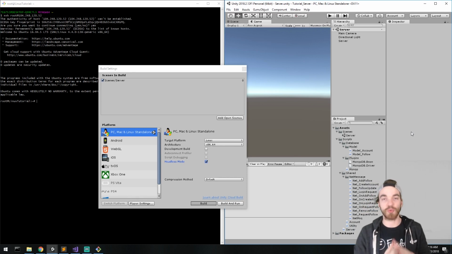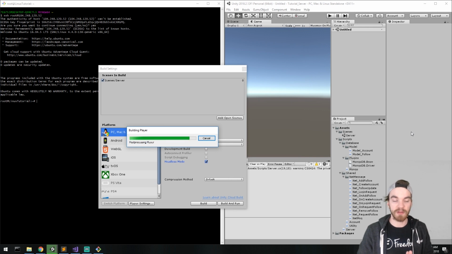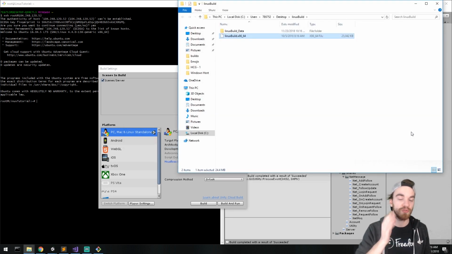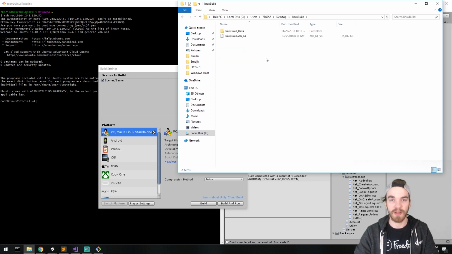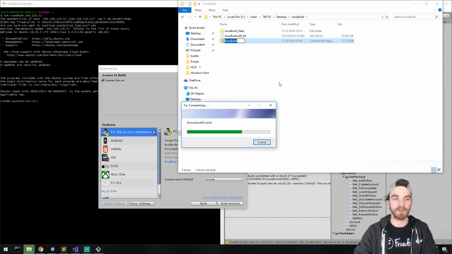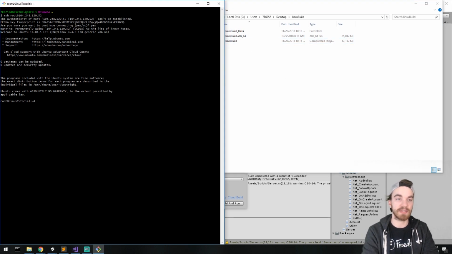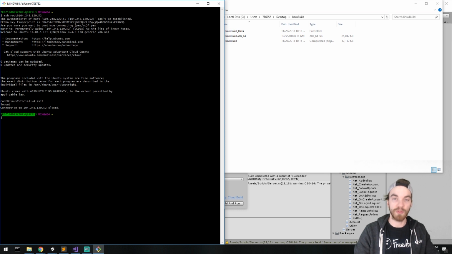Now what we're going to do is zip the files we get from this build, and we're going to transfer that over to our cloud server. So here I am under desktop Linux build. I'm going to wrap these two things together, so the build itself and also the data for this build. I'm going to be sending it to a zipped folder, just like so. Now I'm going to exit my Linux instance. And now I am back on my desktop machine. The green text over here, that's my desktop machine, my Windows machine.